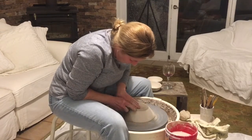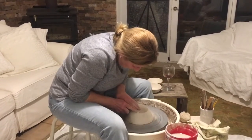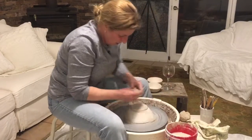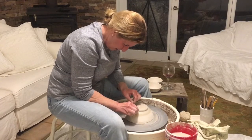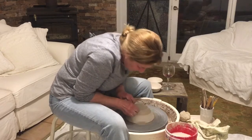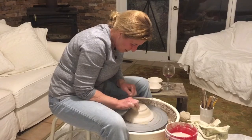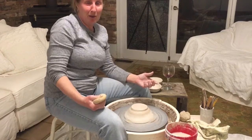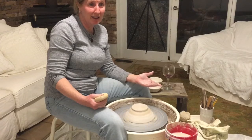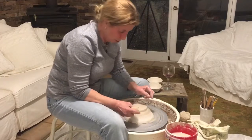I just started throwing again. It's been a while. So things are not totally even, but it's my first set after a long time not doing it, so I need to get back in the swing of things. And I put my pottery wheel inside the living room because it seems like that's where I'm actually doing it, because otherwise I don't want to go to the outdoor room. It's a little on the chilly side, even with the heater. I'm much more comfortable here.